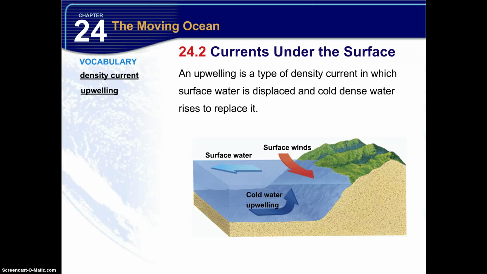Now, upwelled water contains large amounts of nutrients that phytoplankton need, this water right up here, in order to grow. Phytoplankton, the microscopic organisms that are the basic food for all the other living things in the oceans, thrive in areas of upwelling. Animals higher in the food chain can live with phytoplankton in areas of high upwelling. As a result, these areas are usually major commercial fishing areas.